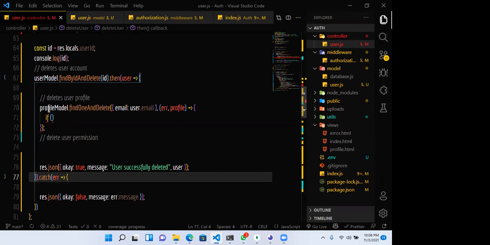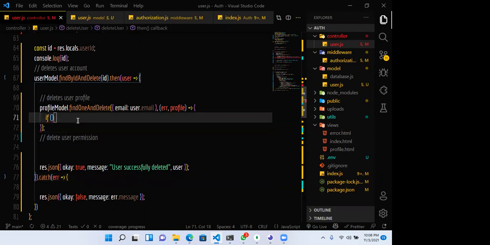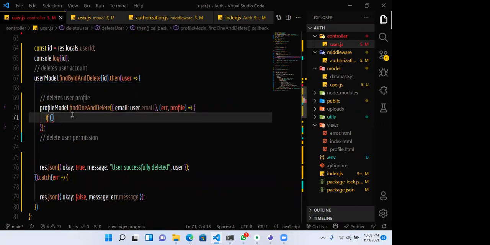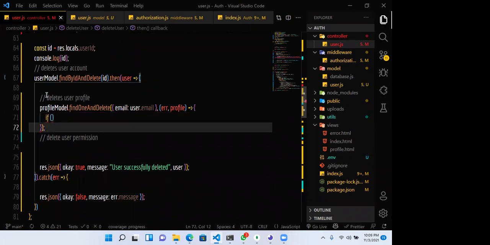So this part here, we're going to do this place now. If there's an error, of course we don't want to write our response code inside of here. We don't want to write res dots or anything. We don't want to return anything, I mean, using res.send or res.json. So here now, well, we need to return something out of here.